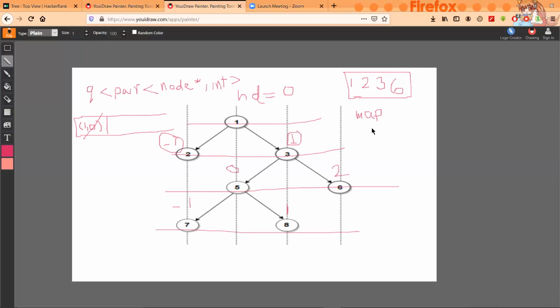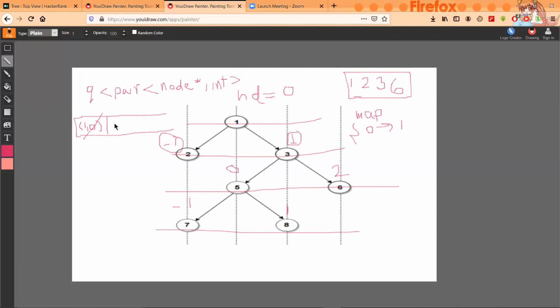So over here, 1 has come. So we can create a map with the key, we can insert a value with the key 0, and it will have value 1. So in the map 0 has come, and 1 will be its value. So we'll pop this. Now while popping this, we'll push all the children of this node in the queue. So what will be the next node? The next node will be 2.